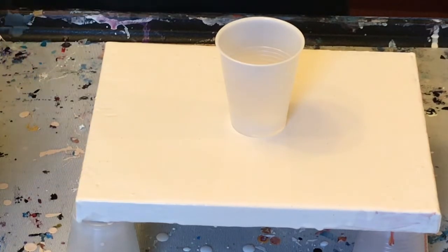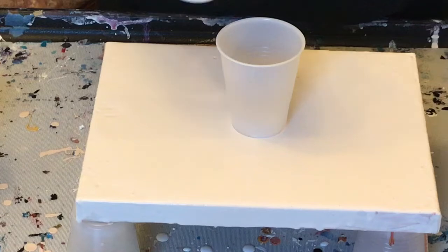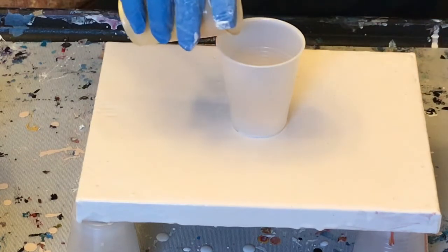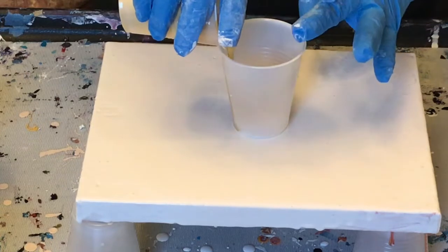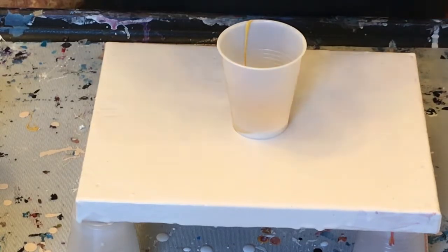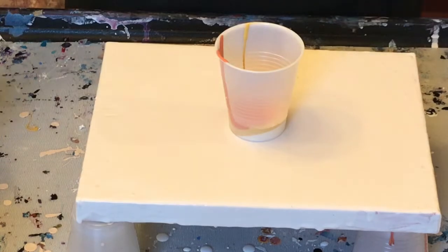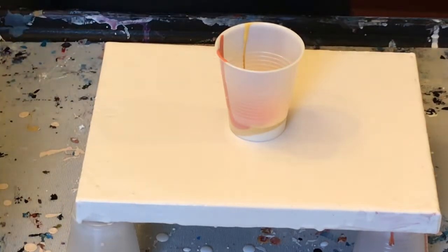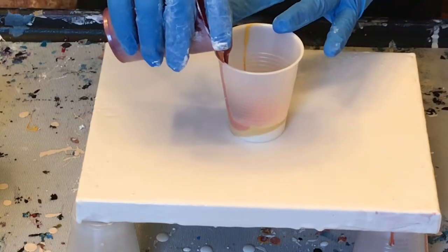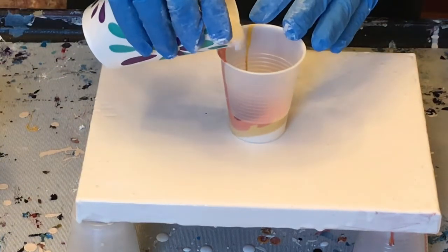So I'll tell you my colors as I go along. I'm putting just a drop of this white in the bottom. Then I've got Naples yellow. I've got this peachy orange, which was a mix of many colors, which I will list. Then there's this that's like a wine color, also multiple colors mixed together. A little more of this white.